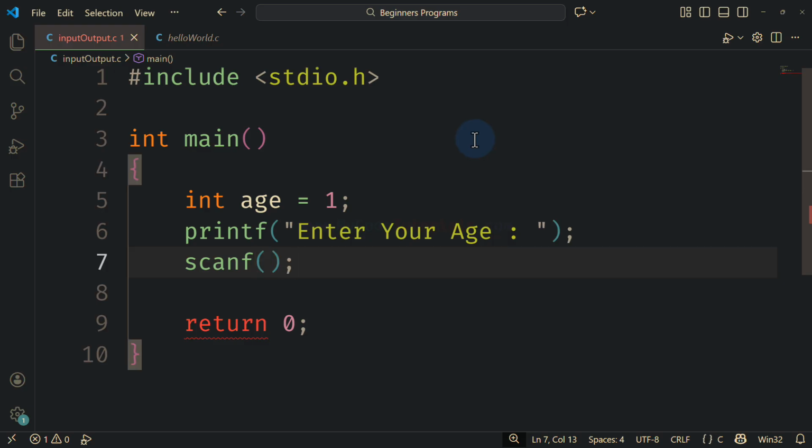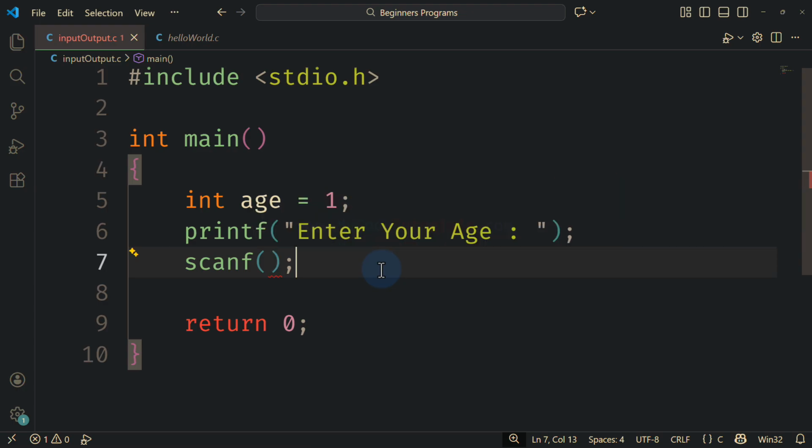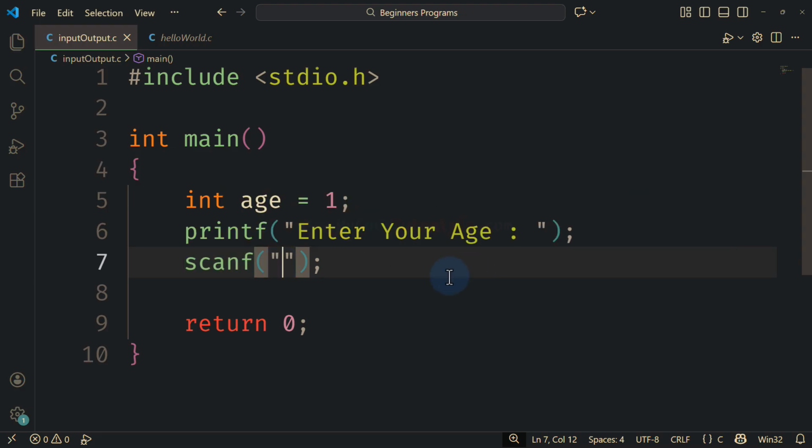You can think of this printf as print formatted. You can think of this scanf as scan formatted. So it will scan for formatted data and it will read that. So here the data that we want to read is of type integer. And for this scanf function, first we have to provide the format in which it has to scan for the input. And then we have to say where to store the read value.